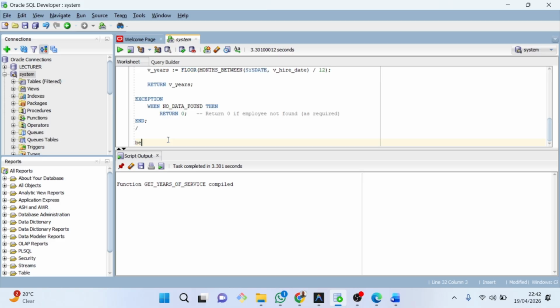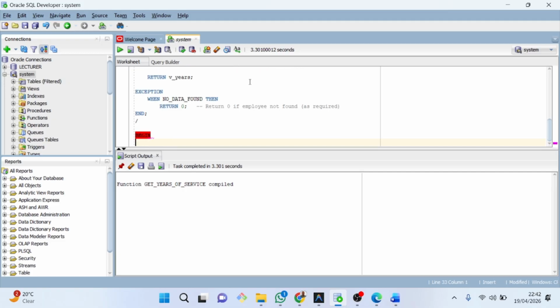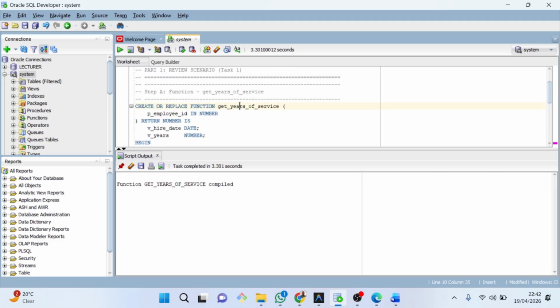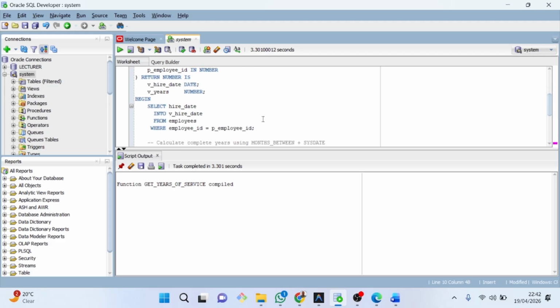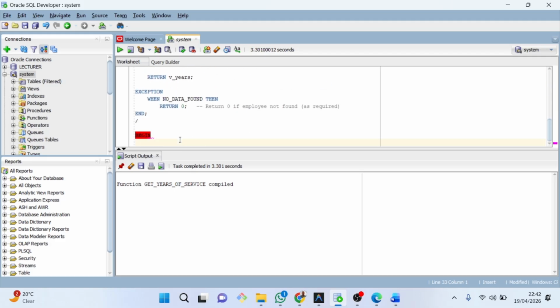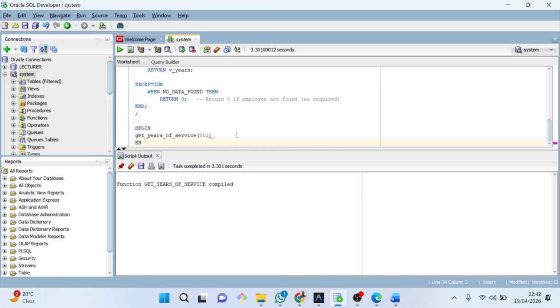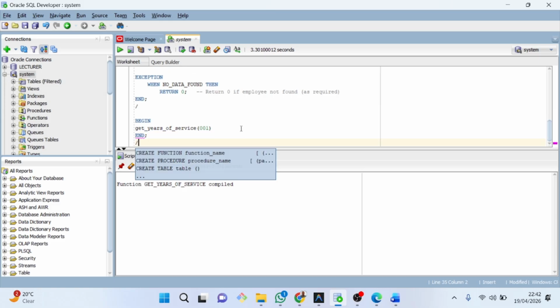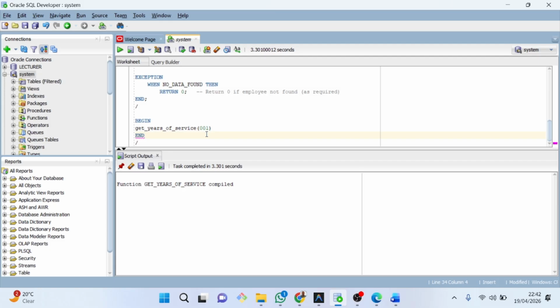You say begin, then you call the function. You put the parameter 001, if you have that employee, call it, then end. We put things like this one.